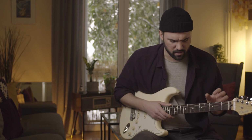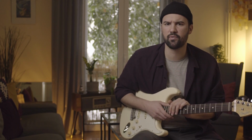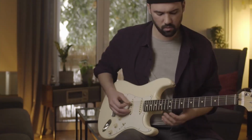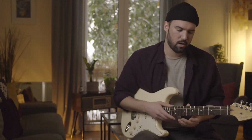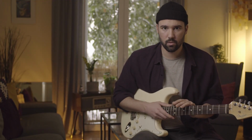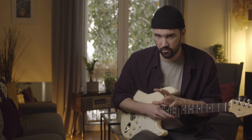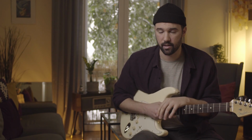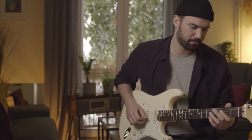Do this a lot and try to practice it on different frets and different strings. Maybe go somewhere here. What you don't want to do is big distances on the fretboard. Your fingers need to be warm and ready to do this precisely.